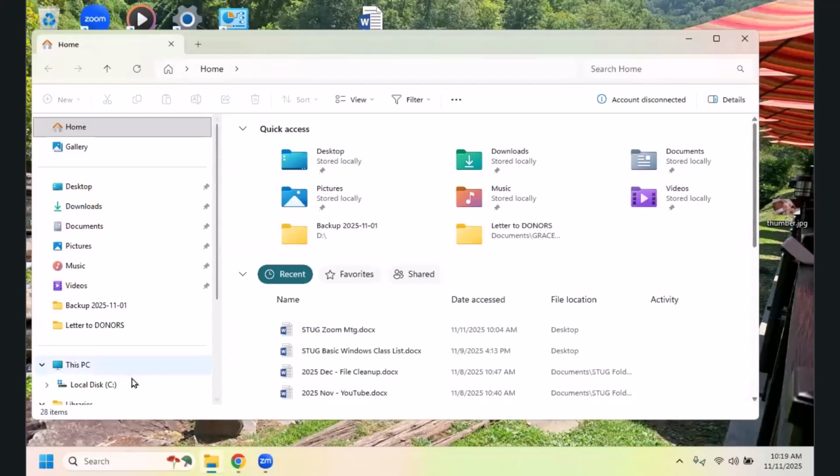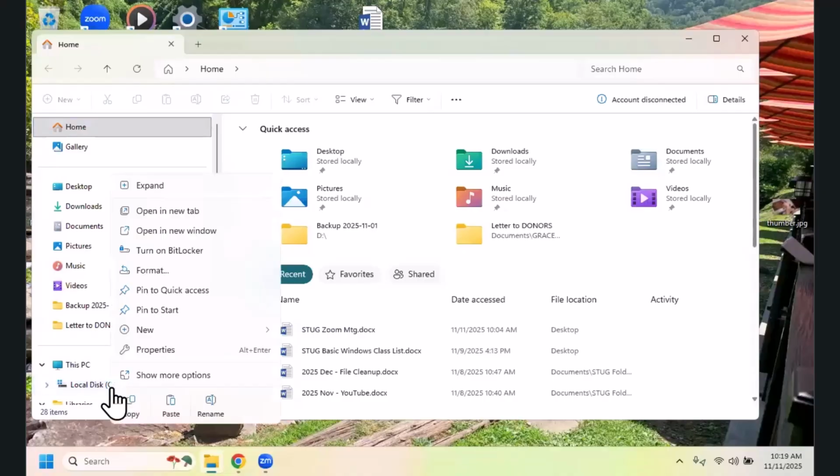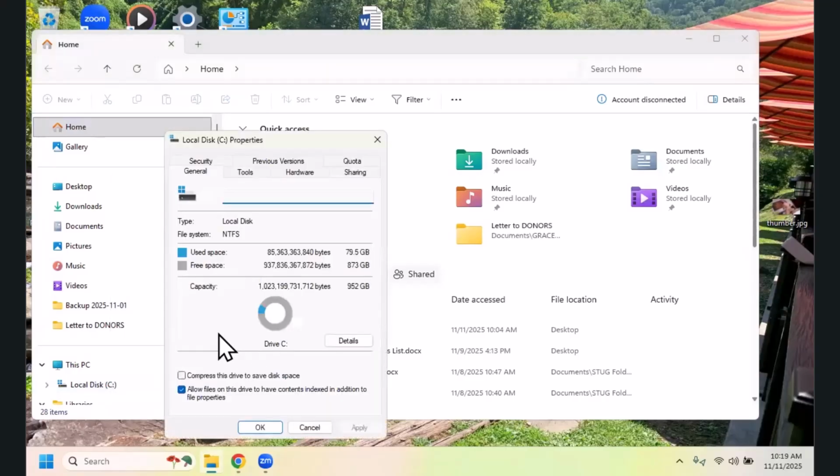I tried to share that in the earlier classes. Like, here's the C drive for the whole computer. If I right click on that or any folder, it will come to this menu of choices and you can left click on properties. Now, this is for the whole C drive. You can see that I'm only using not even 1 gigabyte of the drive. Wow. And the free space is 873 gigabytes, or I'm sorry, not even 1 terabyte.